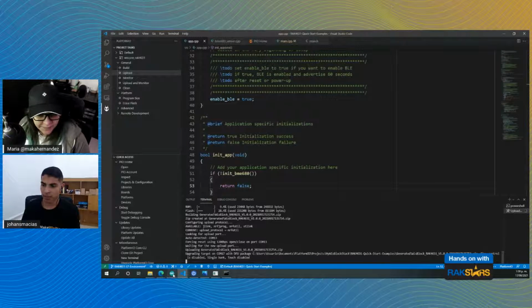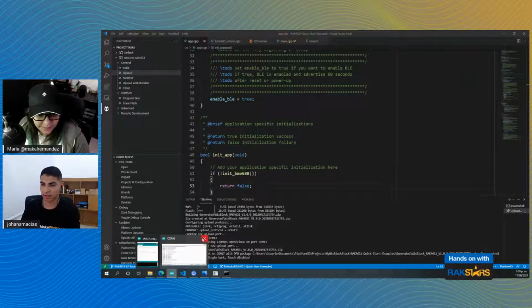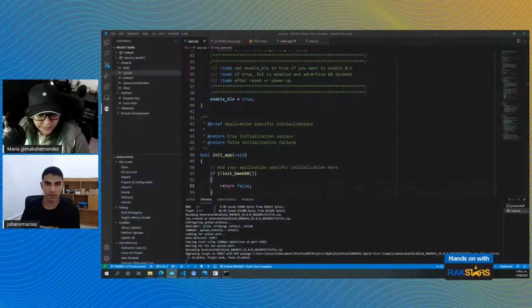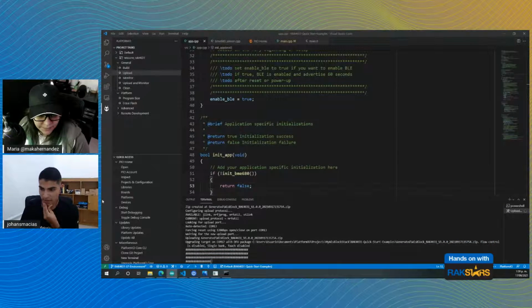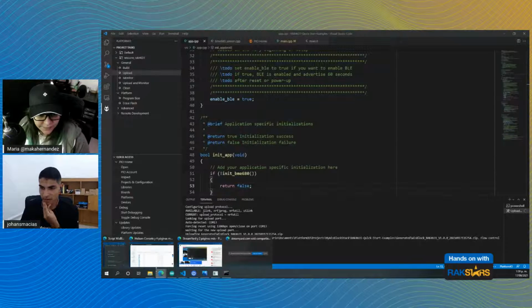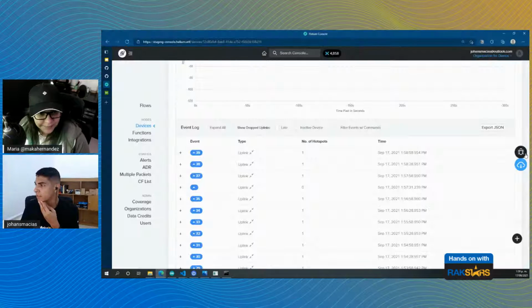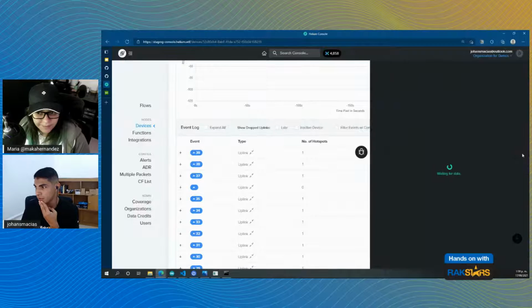And we can prepare our serial monitor to check our logs and open the debug view in the Helium console to inspect our new application behavior.